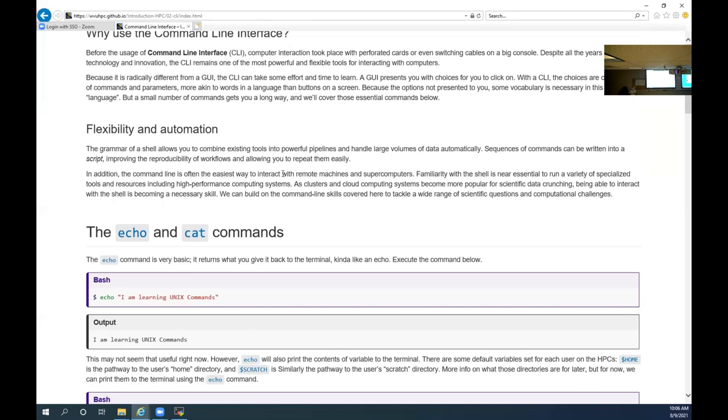And at the end of this workshop, we will introduce a little bit of shell scripting. So you will get a feeling of all the things that you can do with shell that are beyond what we are showing in this short introduction.